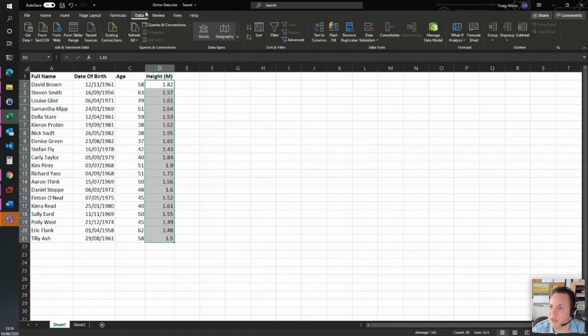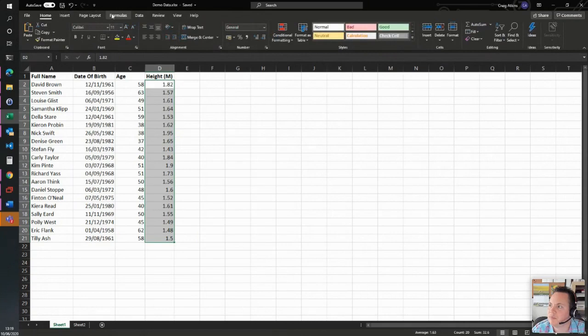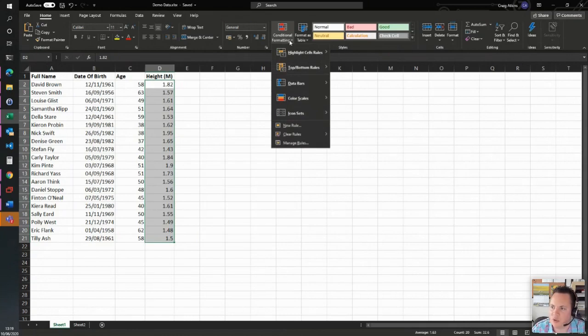So we can go to find where it is. Let's just check. I can never find it. It is here. So under the Home tab, we have conditional formatting. So a bit like what Excel was doing there with the up arrows, the down arrows, conditional formatting will let you create rules to highlight cells for certain reasons. Now you can create your own rules and you can get quite complicated with it, and you can do some quite cool stuff with it if you understand Excel rules and things like that. But actually here we can do some instant kind of created rules here.